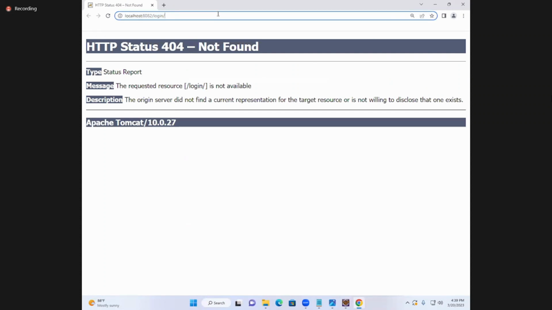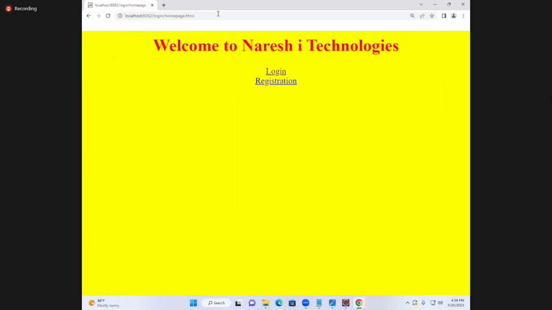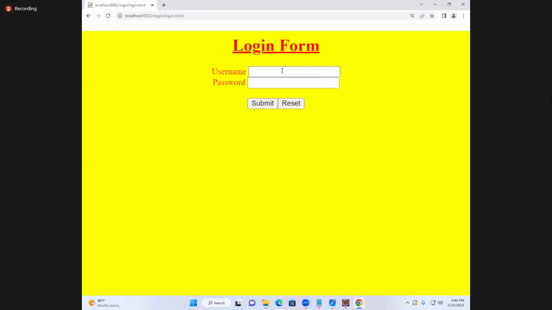Now first I'm sending a request with the HTTP protocol to homepage.html. Which method is working now? GET method. Okay, GET method executed. Now if I click on login, login.html, again one more request is passed. Again, which HTTP method? GET only. If I click on registration, GET only. So registration, GET. Login, GET. Three GET type requests in all.